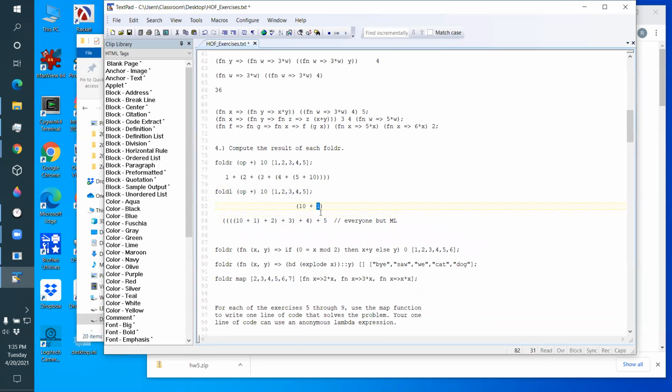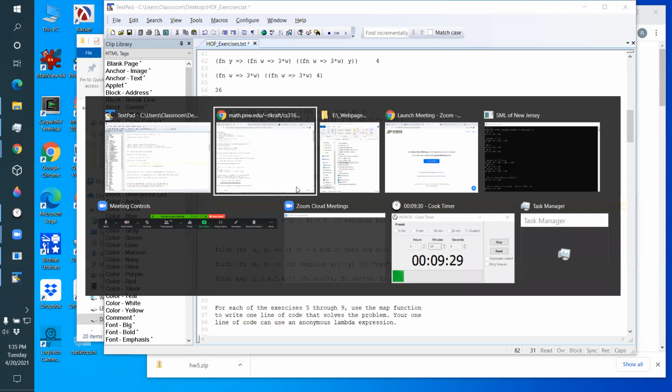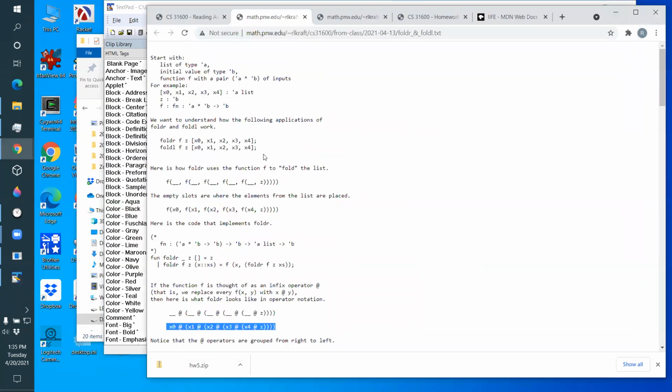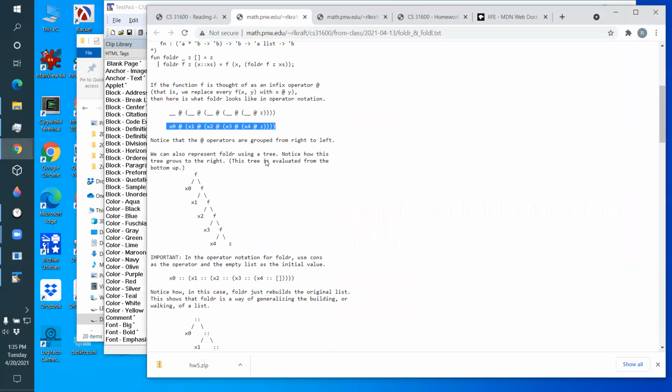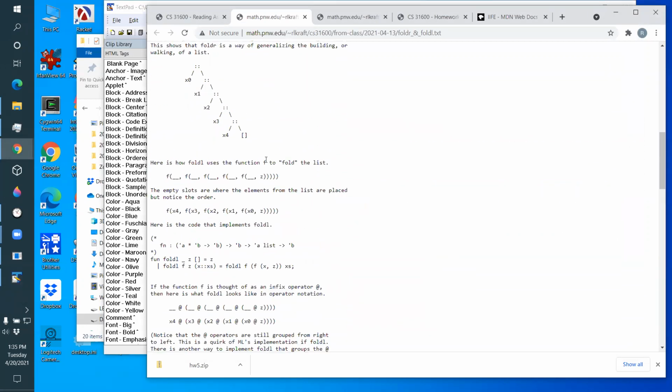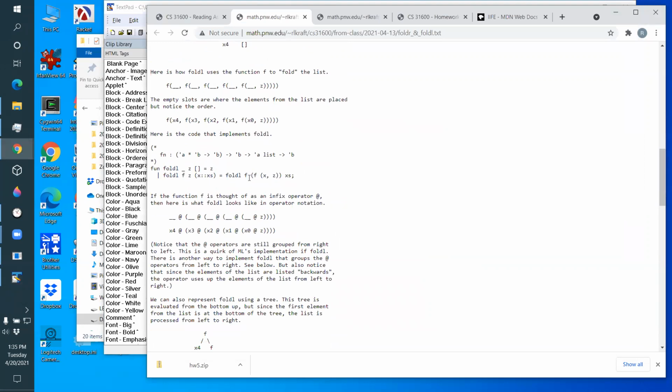Now let me look at the definition of ML's fold L. It's confusing as heck. For a weird reason, they kind of goofed it up.